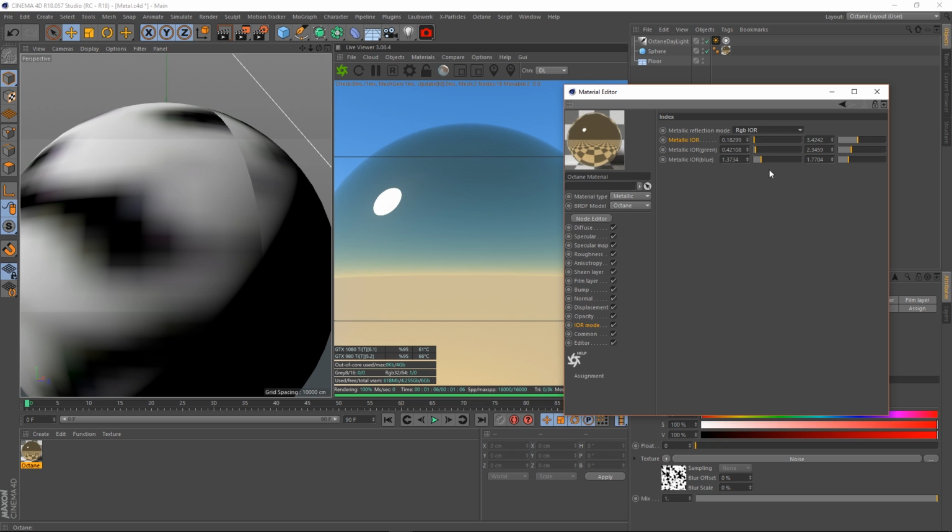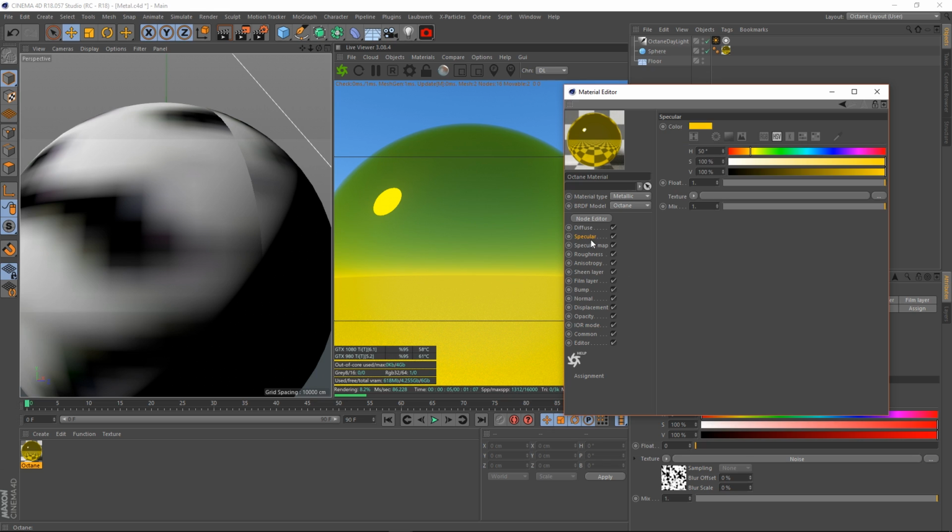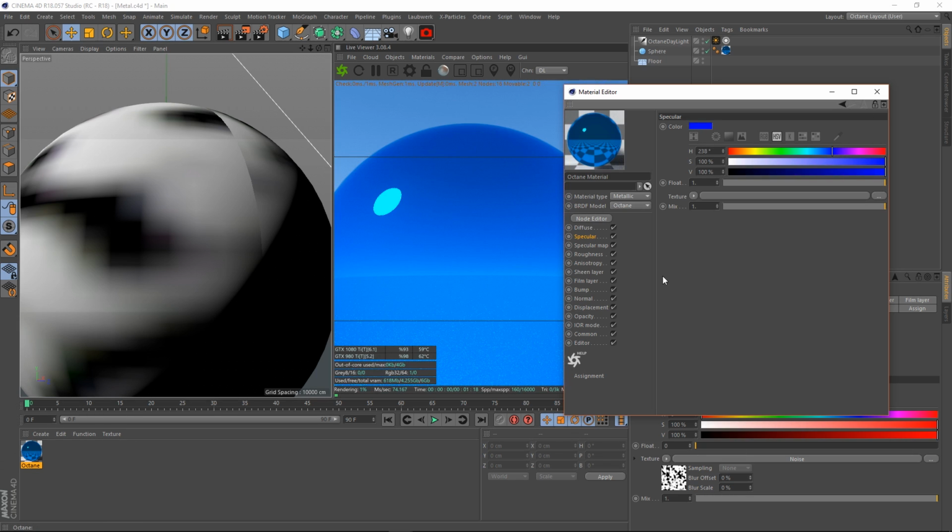Now we learned that we don't have to use this very complicated system. We could use IOR plus color, where the color that is absorbed, or rather the color that is left to bounce back, is simply determined under our specular option up here, even though this isn't technically physically accurate, right? Because we're actually saying yellow is the color that you're not going to absorb. So before we were actually determining the absorbed colors, which was more physically accurate. Now we're actually saying the color that is left, which is this gold or green or blue or purple or whatever you'd like it to be.